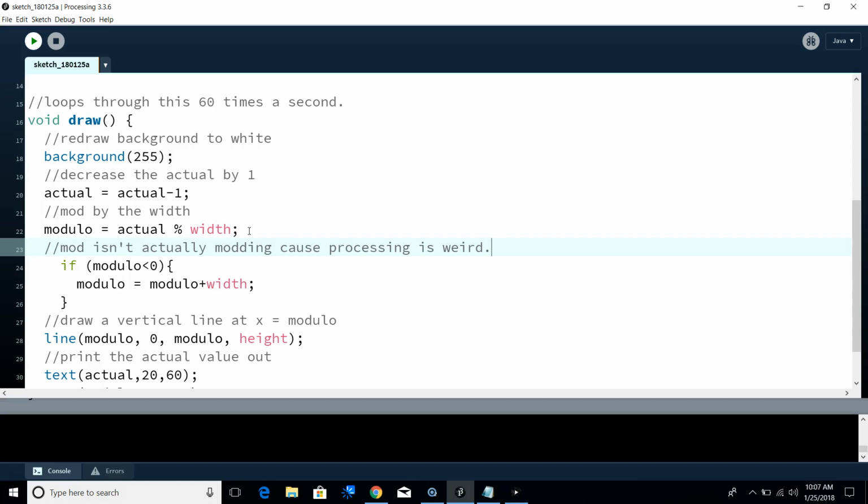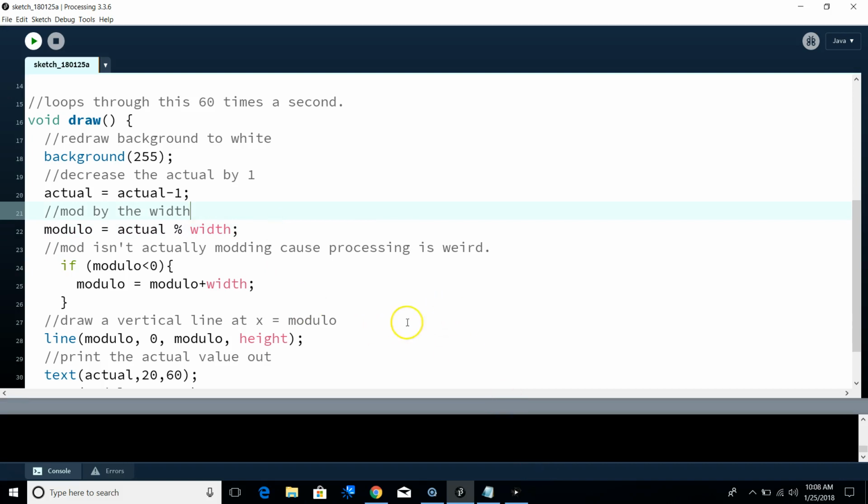Processing apparently has this: their modulo operator isn't a modulo operator, it's a remainder operator. That's the most annoying thing I've found so far, right? Python 2 has that, the objects are backwards, like, the code for writing an object is all backwards from what it should be. It's backwards from what it is in every other language, and it's because Python didn't have objects when it was written, and so it's super annoying. So every language has a little thing here or there, and you'll find them as you play with a new language. You guys cool with that? This is, as far as I'm concerned, processing. Questions?